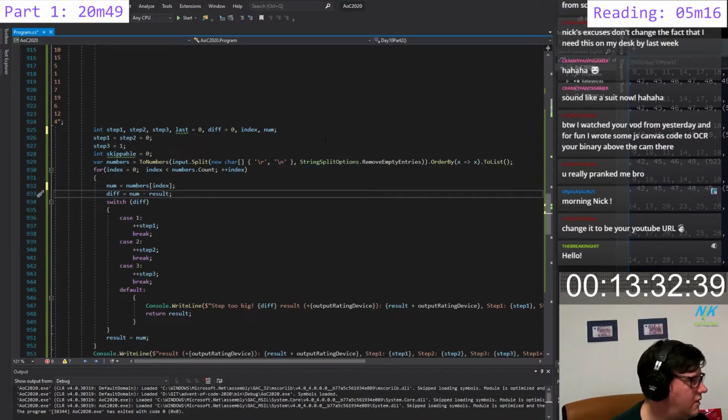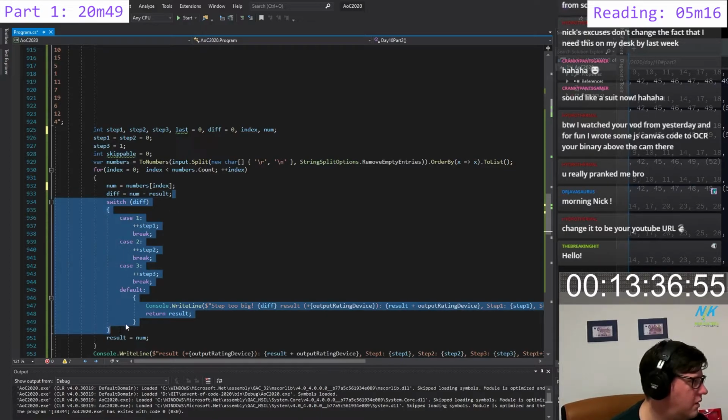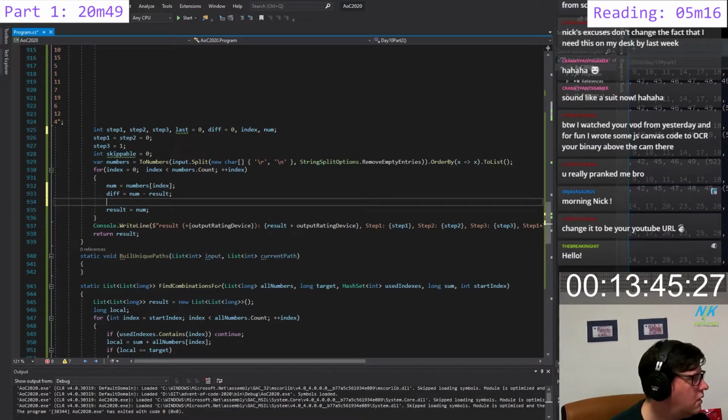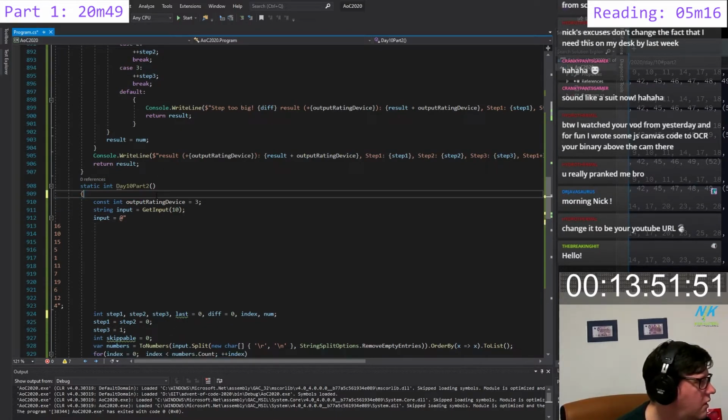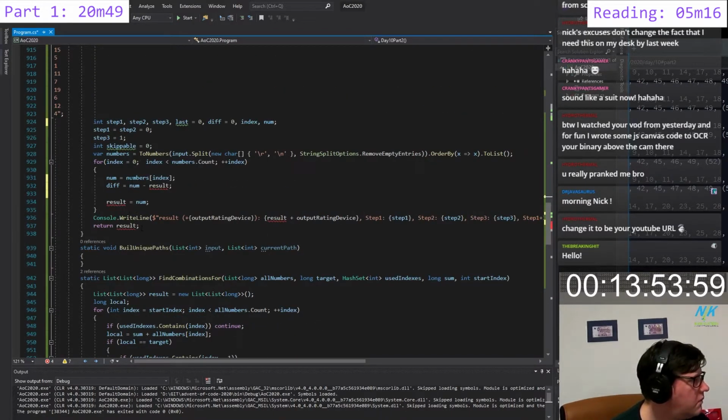So we have this div, and actually we don't even care about this because we know that it works. We just want to know if the other ones work. We don't need the result either, because that will be the skippable.